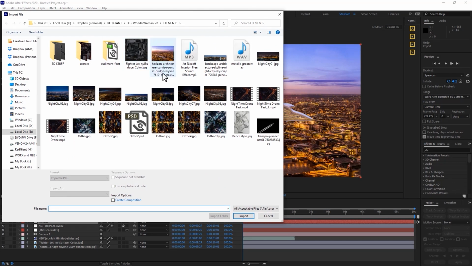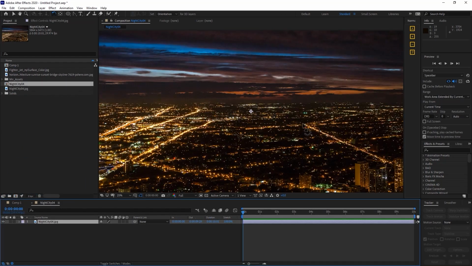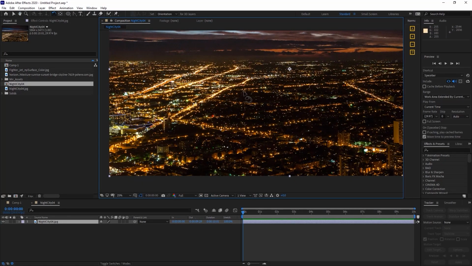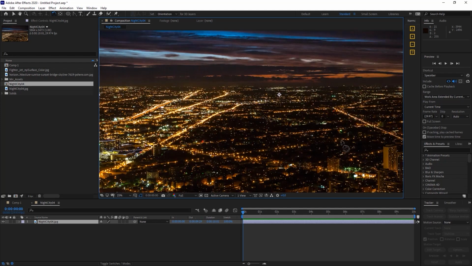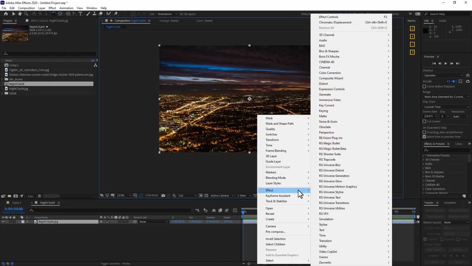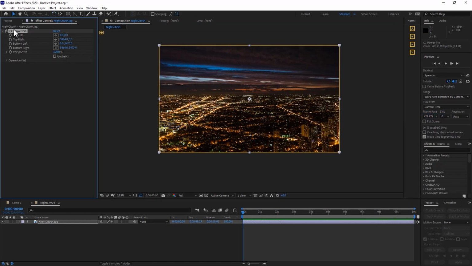Now, as I said, I love grabbing images from Pexels to sample for my shots, and I'm going to open up one of them here into After Effects, and I'll just create a comp from that image really quickly. And it's nothing exciting, just a nice high altitude image of this city and some ground. But I'm going to utilize this in a pretty unique way. To use this, I am going to apply an effect in After Effects under Distort called CC Power Pin. And once I've applied the effect, I'm then going to disable it over here in the Effects window.